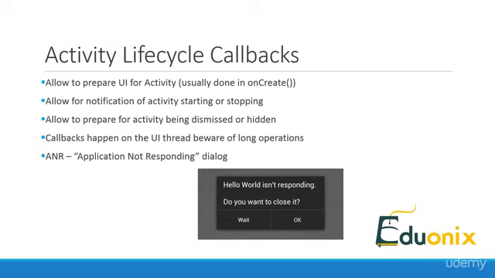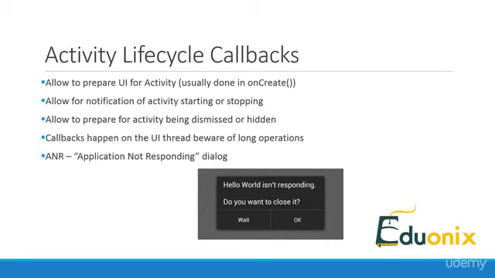When designing the activities for your application, it may be important to implement these callbacks in your activities. They can provide important information, like when we receive the onCreate callback, it is time to prepare the UI for our activity. Also in the case of threading operations, animations, and other operations that should only be done when the activity is running, we can utilize the callbacks to track when the activity has been started or when it has been stopped.